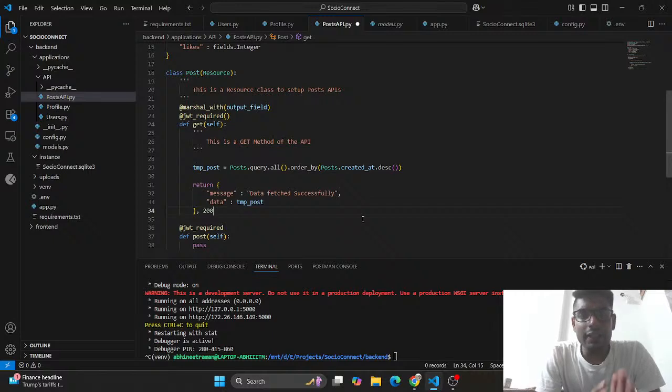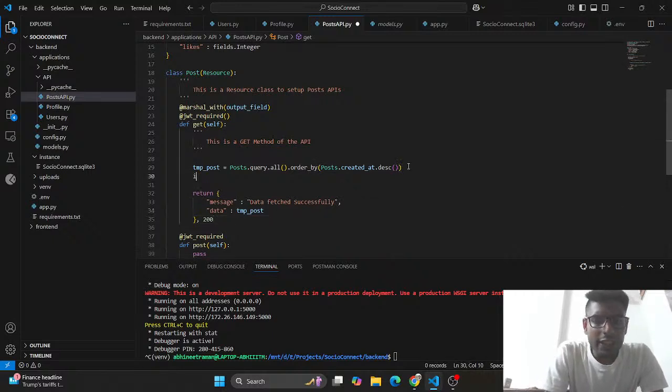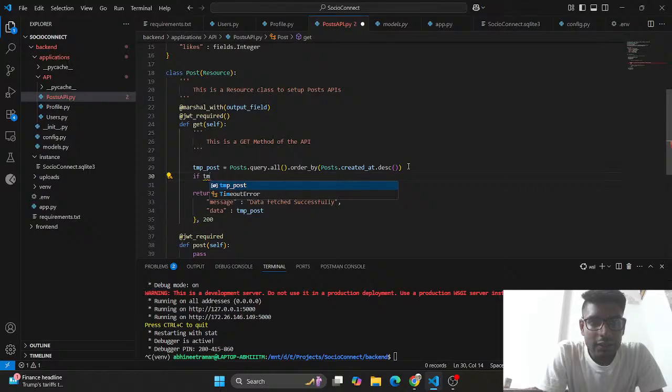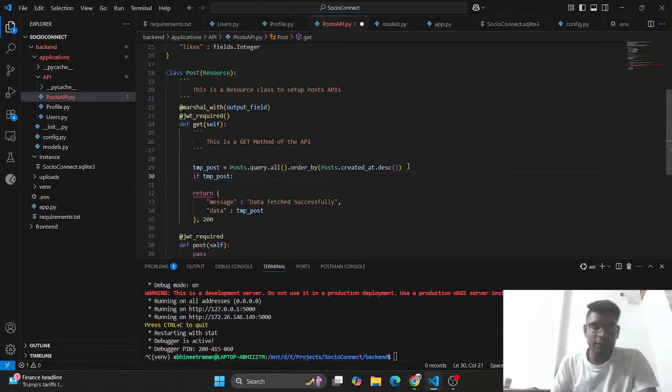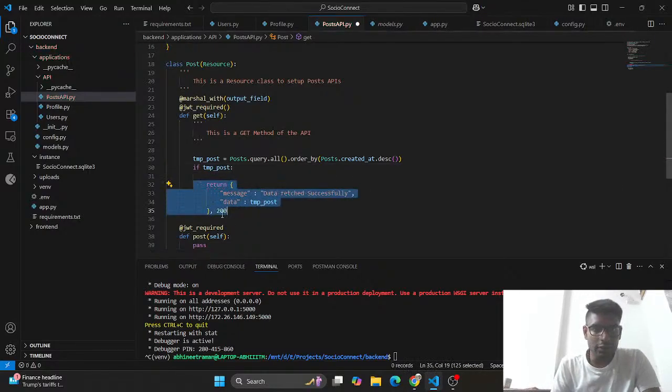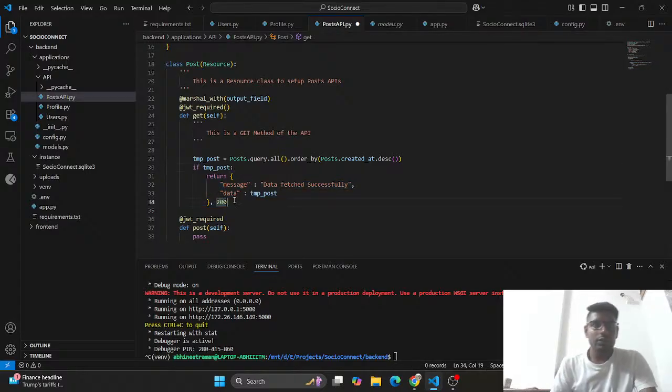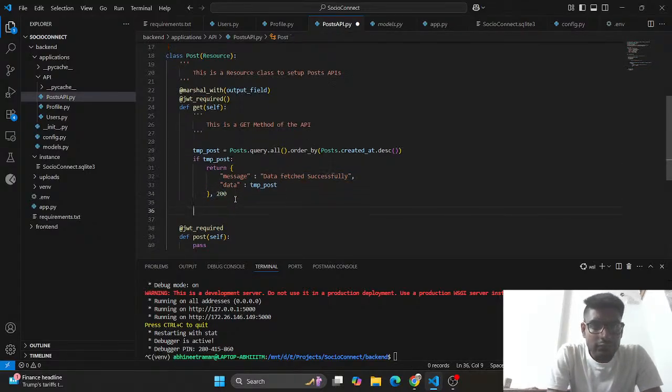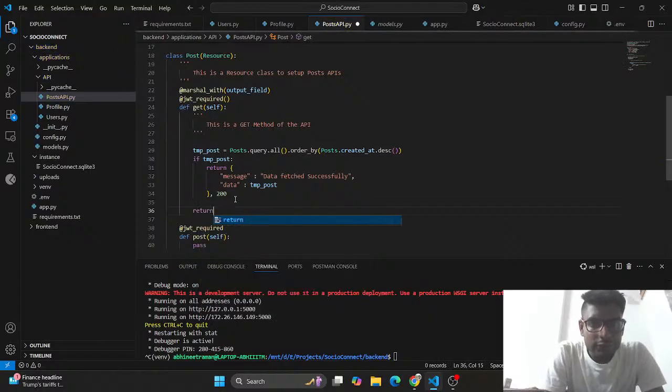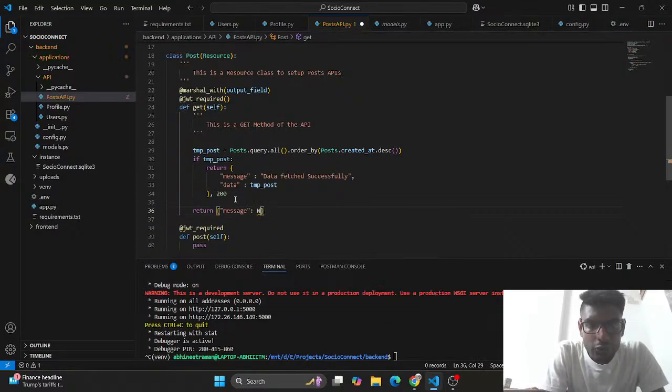But this will happen if there is data. So to do that, we will say if temp post, then we will return. Else we should return message: no posts found, comma 200. 404?